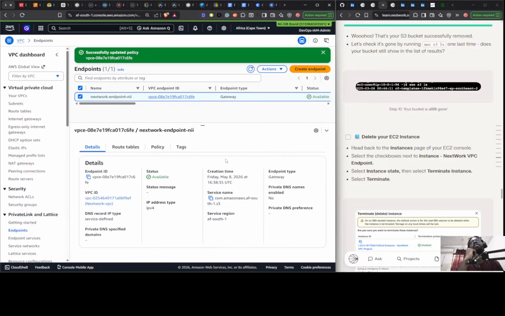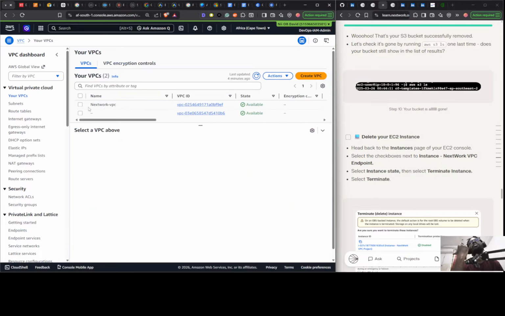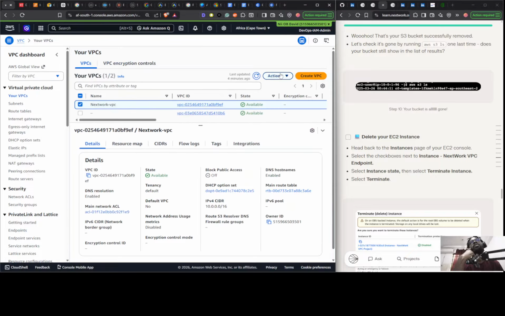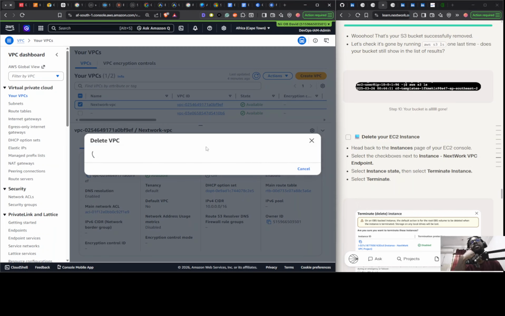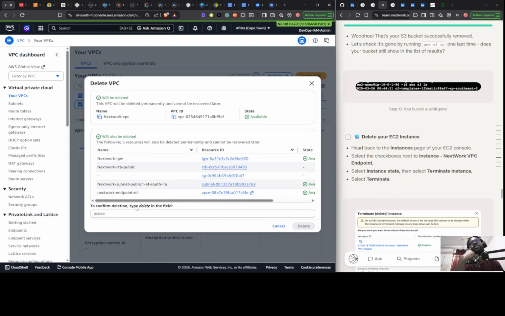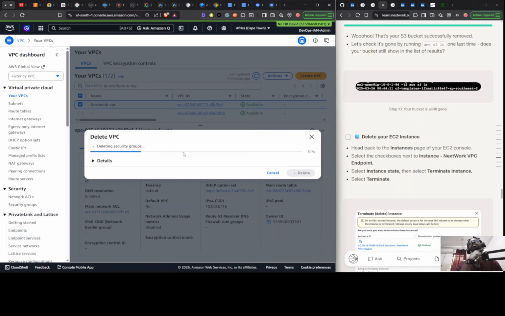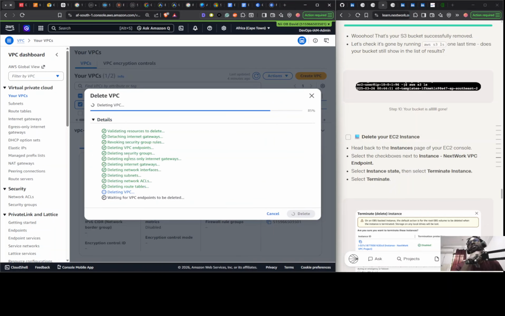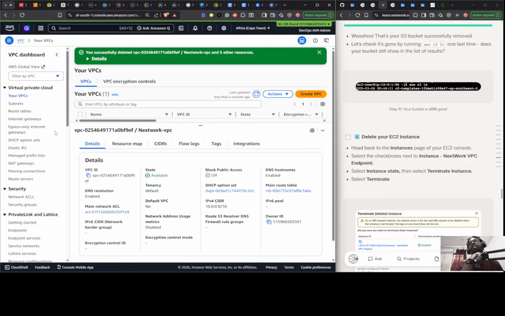Oh, not the endpoints, no. We can't delete the endpoints separately, but we could just delete the whole private cloud, and it should take care of everything else. Deleting endpoints, deleting everything.